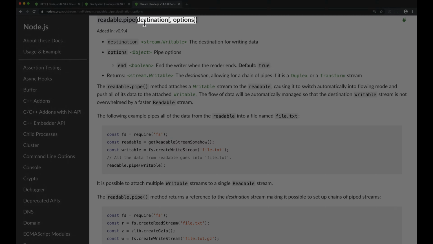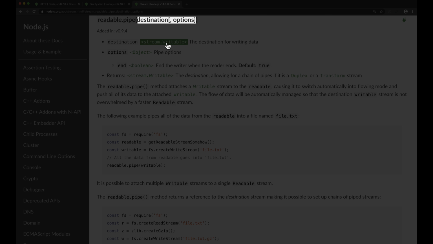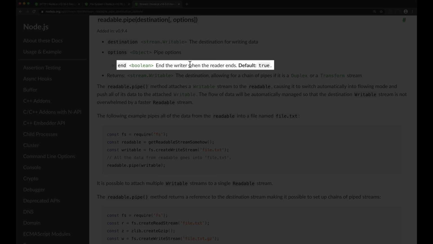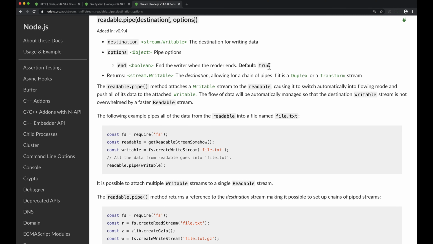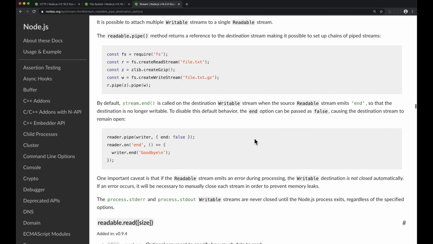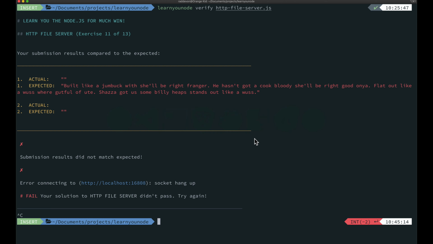It looks like it takes the destination and it also takes some options. You can pass in an end key in your options object, and if that's set to true, then it should end the writer when the reader ends. I think that would be what we would want. So that would end the response, but that doesn't seem to be happening.